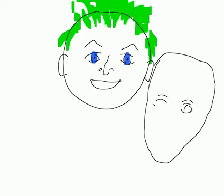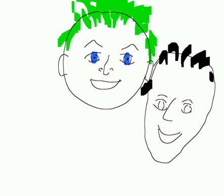Now he really does have a beard, doesn't he? Okay, his hair is kind of black-ish, kind of brown, black. Oh, I should probably put his ears in. Okay, let's put his ears in. Daddy's ears. Okay, so some black hair, dark brown.